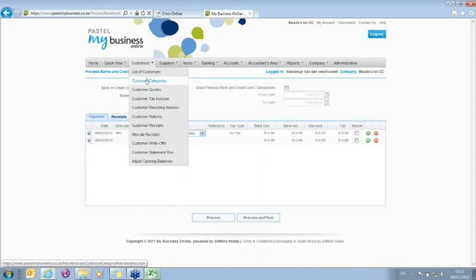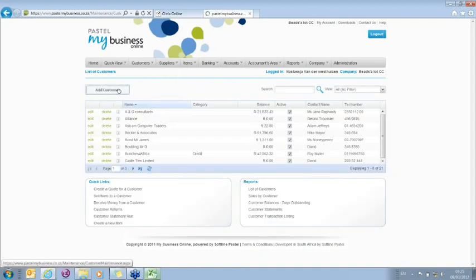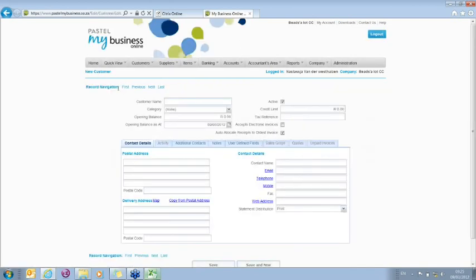Otherwise, when setting up your customers, if you don't want to allocate those receipts, you can always change it in the setup of your customer. So let's say we are adding a customer now, you'll see there's an option that says automatically allocate receipts to oldest invoice. So the system will automatically reduce the balance. Otherwise, if you remove that, then yes, you would need to go and allocate those payments. So just ensure what you set up there and whether you want to allocate those receipts or not.